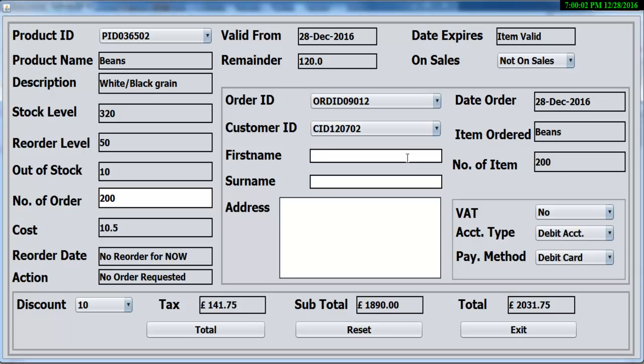Supposing the customer's name is Dave Johnson. Okay, that's the customer name. An address, let's say 90 Hall Road. There. So that's the address of Dave. Okay, so as you can see, Dave was given 10% discount, and that's all of the information that the system requires. So what I will do now is take you guys straight into Java NetBeans, and we put one of these together. So let's do that now, guys.